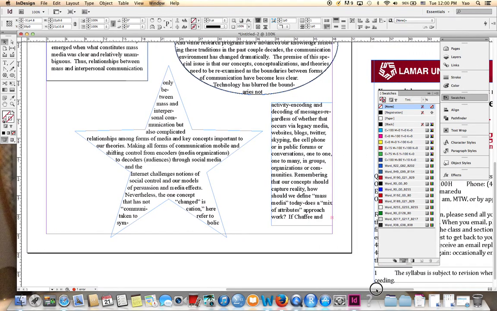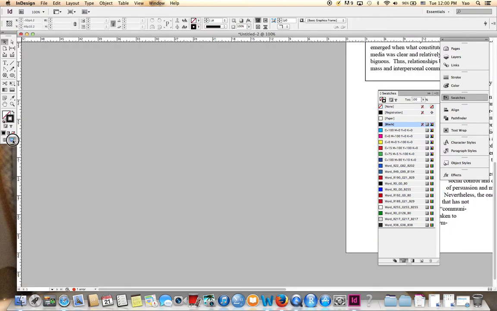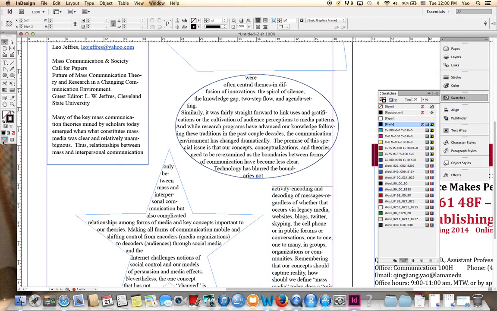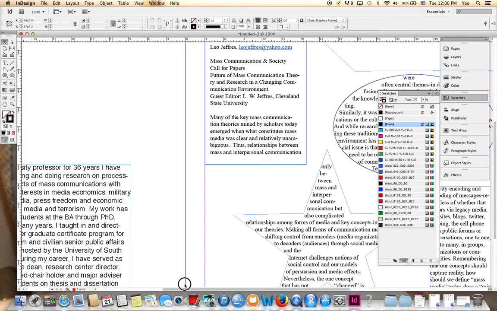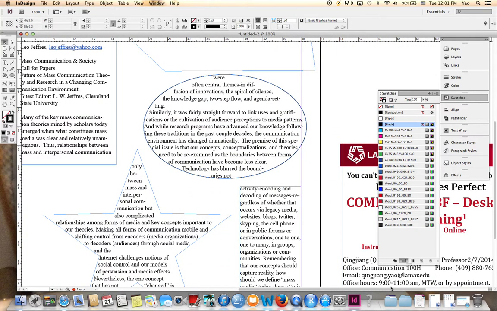So you have three ways to put the text into InDesign document. Recall that right now only this text is in the document. This part of the text is in the pasteboard. And similar to this one, this part is also in the pasteboard. So if you switch to preview mode, you will only be able to see the text that is in the middle of the document. So we want to switch back so that we can see the other text that we just placed here. So the three ways of placing text into InDesign: put the text into an existing text frame, click and drag a text frame, or simply click it and put the text into the document.